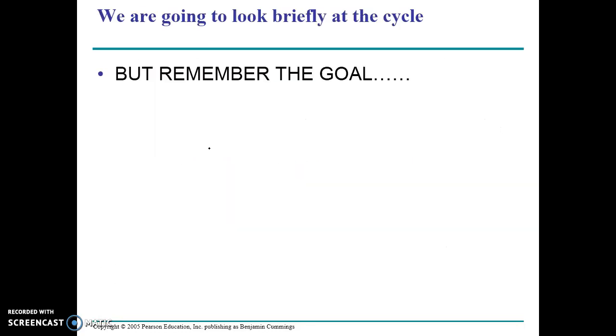We're going to look now at the cycle, but remember the goal, and I want you to write this down, so if you need to pause and replay me back, the goal is to take all of the electrons that are left in acetyl-CoA and store them in NADH or FADH2. And when we do that, we remove carbon dioxide from the molecule. So we have acetyl-CoA, which I'm going to abbreviate A. Our goal is to take all the electrons that are stored out of them, and at the end, we're left with these molecules of carbon dioxide.